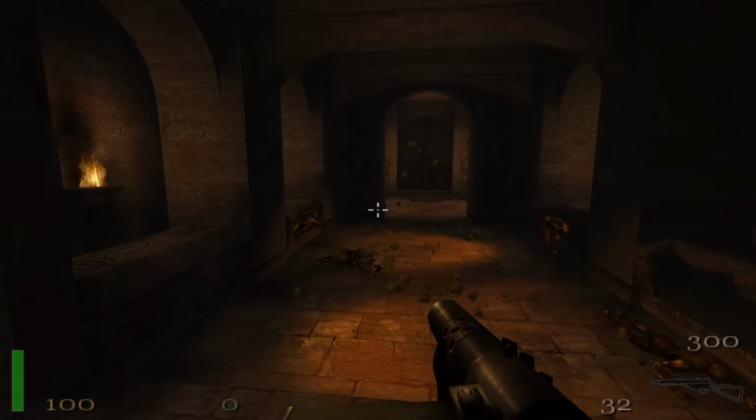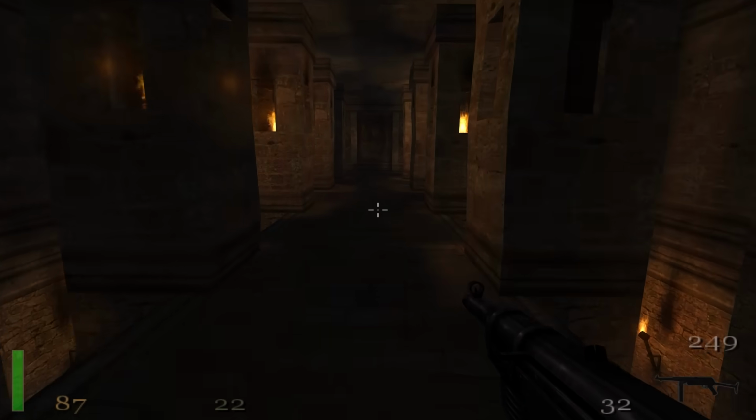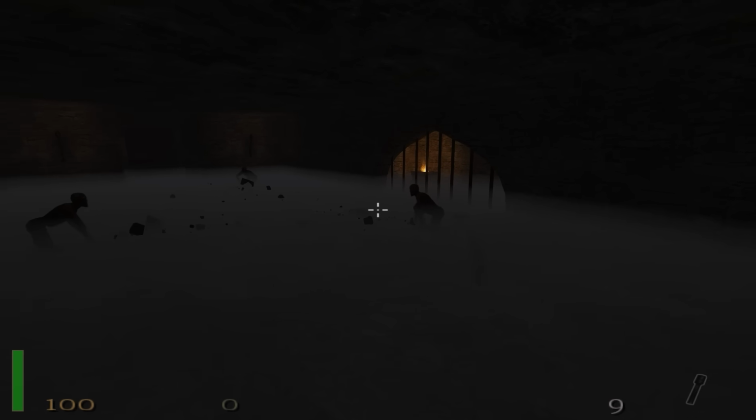I mean, you got zombies bursting out of their coffins, the floor falls out from beneath you multiple times, and at one point you're trapped in this room as a bunch of the undead pop out of the ground. It is pure nightmare fuel.